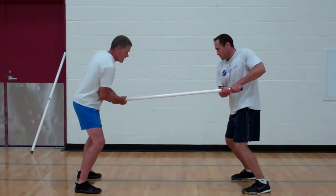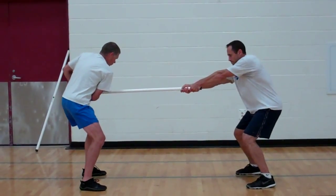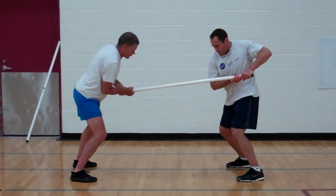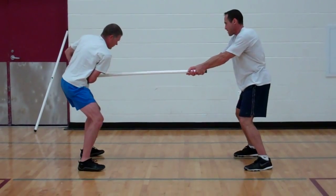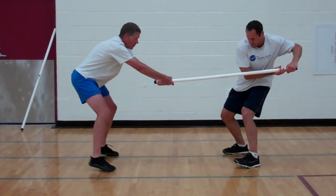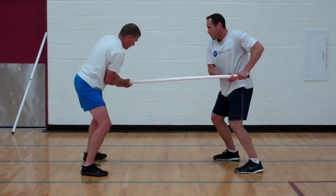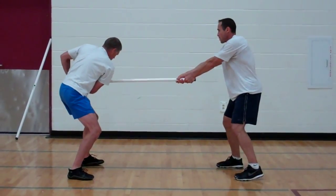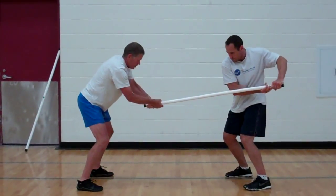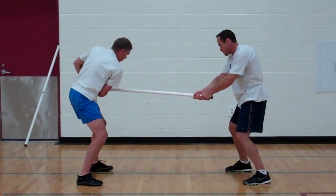So he's going to start by pushing in a straight line, and now he's going to pull. And I have to be ready — you can notice the shift of weight from leaning forward to resist his push, to leaning against him to resist the pull. And I got a little bit off my pins there. Push, pull, push, and pull.